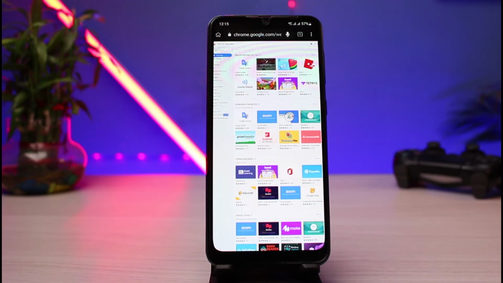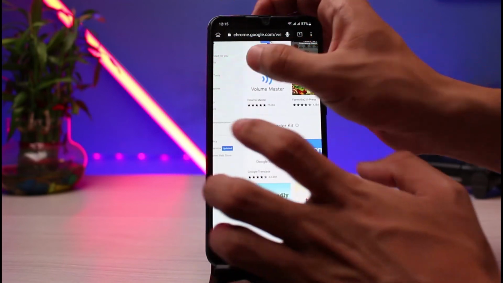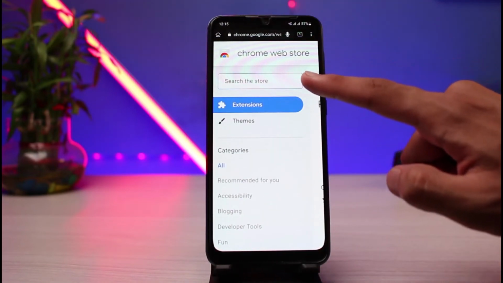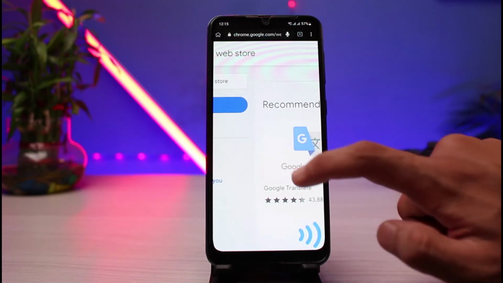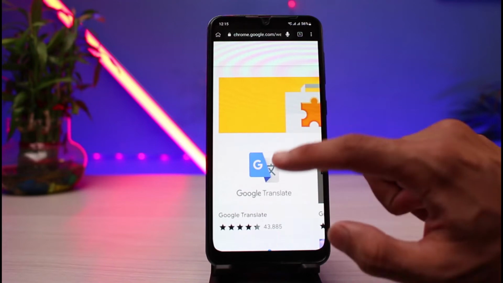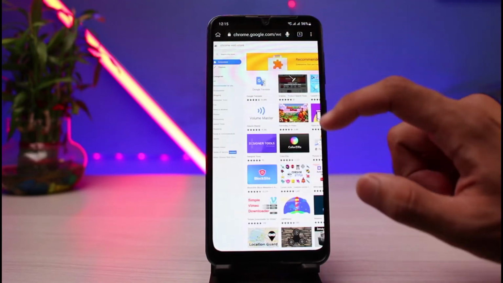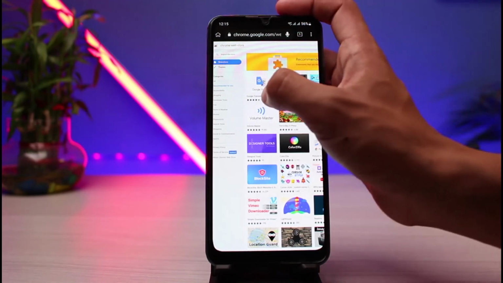If you want to install a certain one, for example, you could go ahead and use the search box right over here. Let me just go ahead and show you. You can also take the help of the search box exactly on the screen, or else you could download a default one right over here. Let me try to show you by adding the Google Translate extension on my device. So let me go ahead and add this extension right over here.